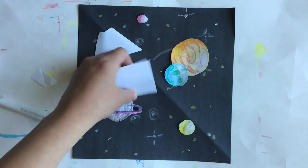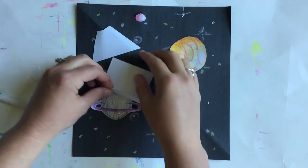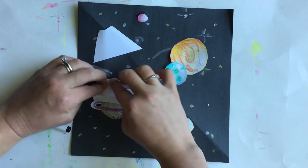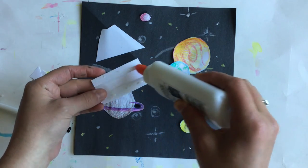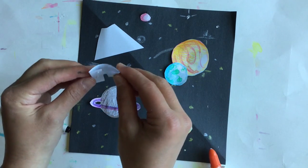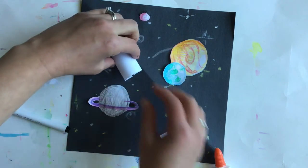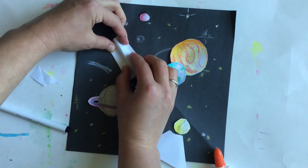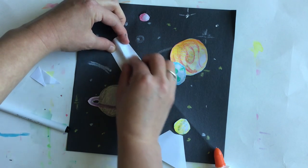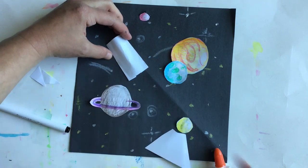So first I'm going to take this piece and I'm going to make a little fold on this side and a little fold on this side. These are my gluing tabs. And then I'm going to kind of fold this so that it makes a rainbow shape. Now this is going to require a little bit of patience to hold and count to maybe 30 to get that to stick. And then this is kind of rounded.